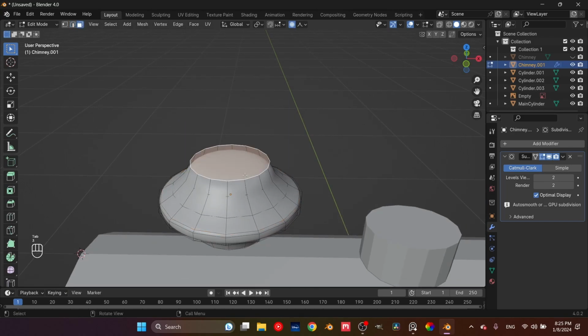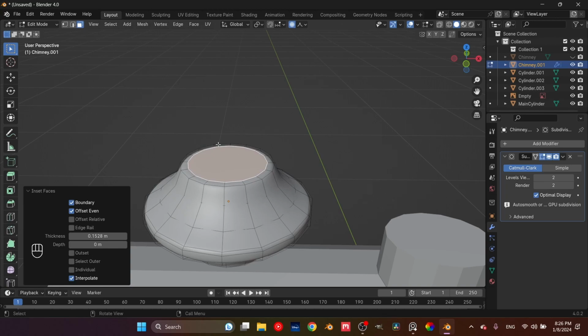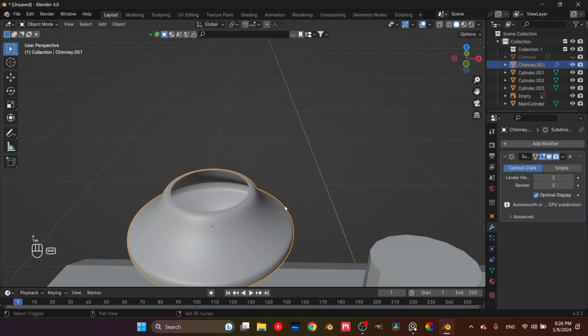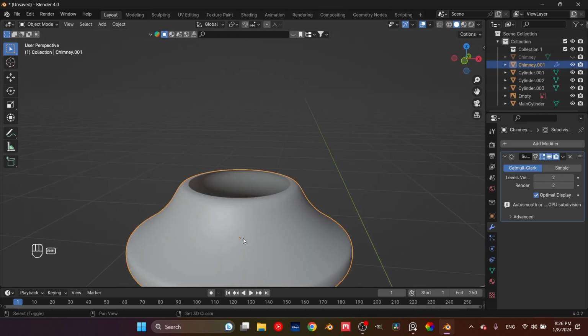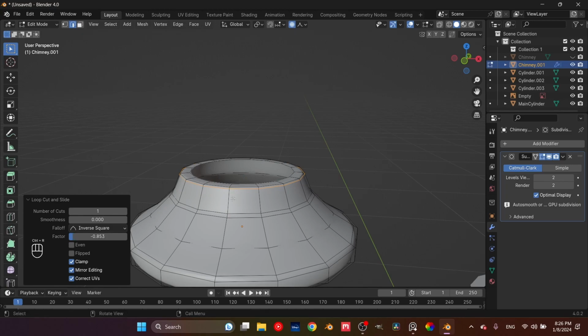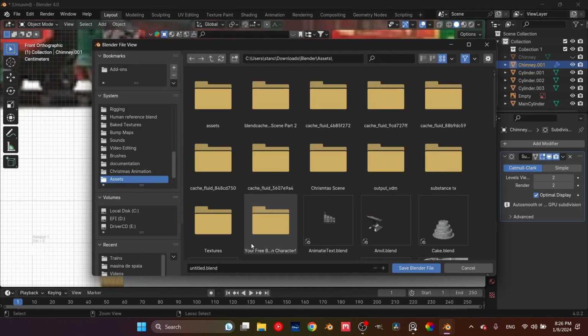Now up here we will again not have this, but we will need to have a head basically of the chimney. So we will insert this face again with I, then you just move your mouse, and then delete this face. And there it goes. But again, it seems kind of round here, so you just add another support. One here, and one right here. And this looks much closer.